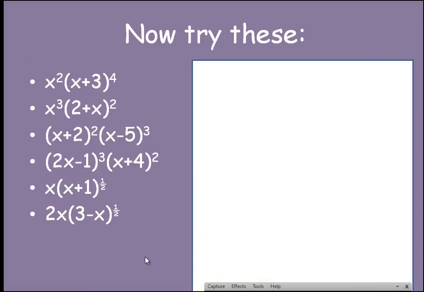Okay, right, I'd like you to have a go at these. If you manage to get maybe 4, ideally 5 or 6 right, then I think you're ready to go on. If not, you won't be ready for the lesson where we're going to be practicing these skills. So you will need to go back over until you do feel that you can answer questions of this type a bit more confidently. So have a go at them, be methodical, write out u equals, v equals, du dx equals, dv dx equals, and use the rule. Good luck.